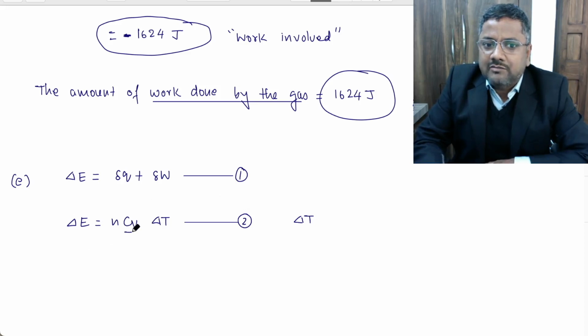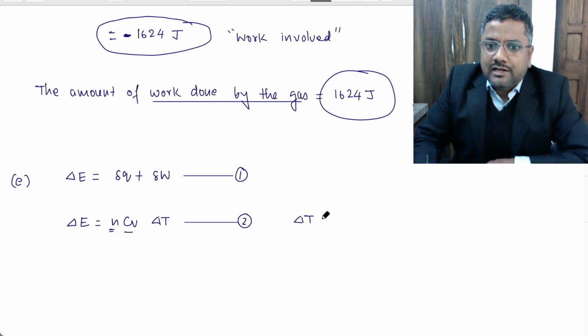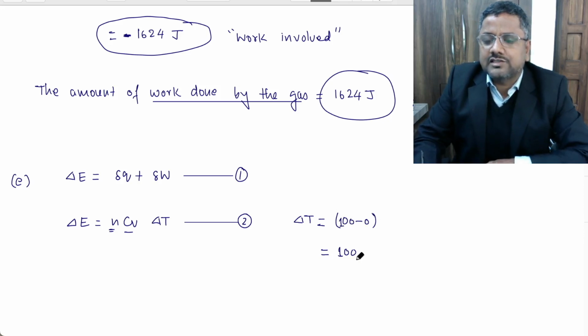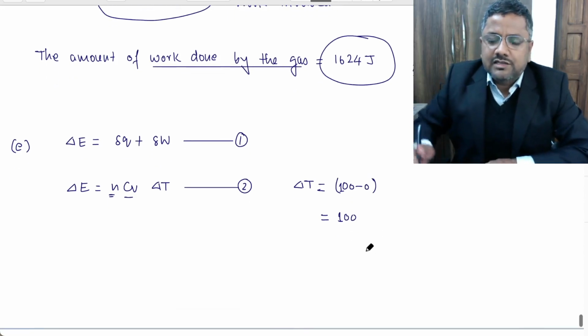If you have the name of the gas, then you can find out C_V. If you have the quantity, although if you do not have the quantity, you can take 1 mole. But if you have the name of the gas, the value of C_V, and delta T, then forget the other equation, right? So delta T is equal to 100 minus 0, which is 100, and all of you know that the difference is equal on both the Kelvin scale and the degree Celsius scale. So no need to convert to the Kelvin scale. So delta T is 100.